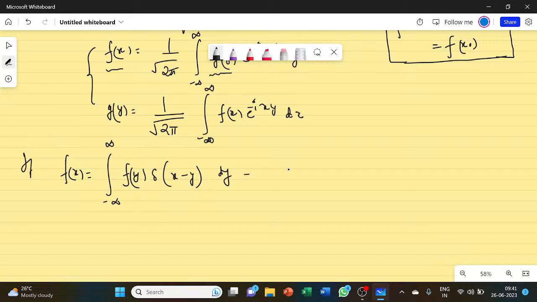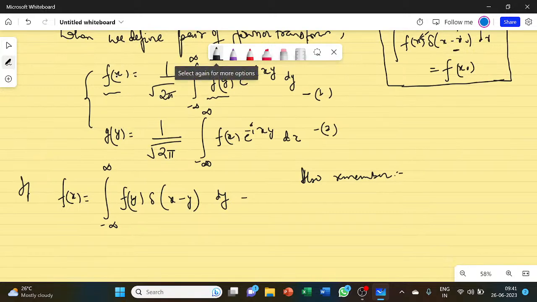This is one. And also remember, let's say this is your equation number 1, and let us say this is your equation number 2. So basically what is happening, this is equation number 1, and this is equation number 2. So what I can use instead of gy is this also, but the problem that will come is that here these variables are same. What will happen when you will take this particular gy inside, then one has to use a different variable, because otherwise it will get muddled up.